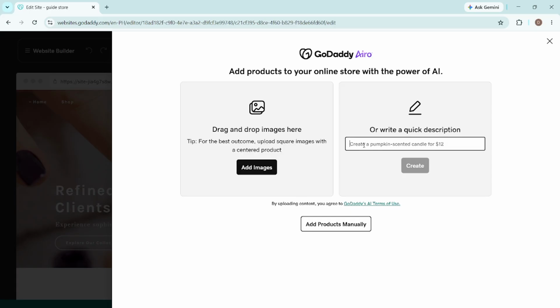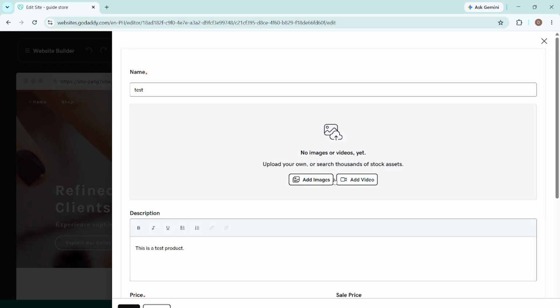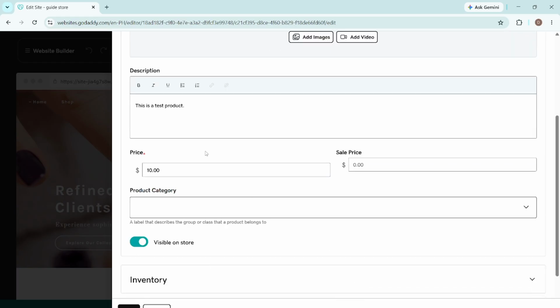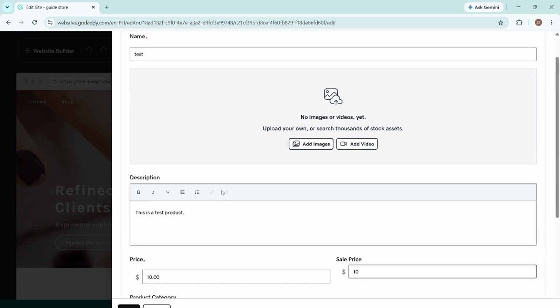As you type the product name, keep it clear and descriptive, because this is what customers use to decide if they want that item. When you add the price, double-check that it matches what you intend to charge. Then, upload or select images that look good and show the product clearly, since images often have the biggest impact on customer interest. Once you have entered the product information and confirmed the images look correct, click Save.